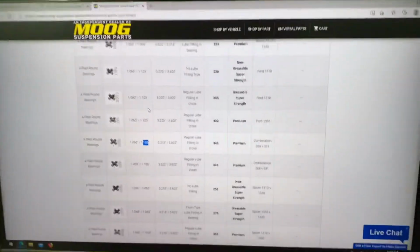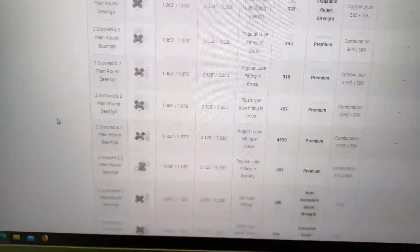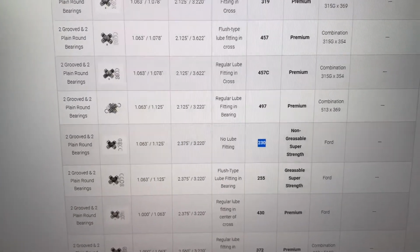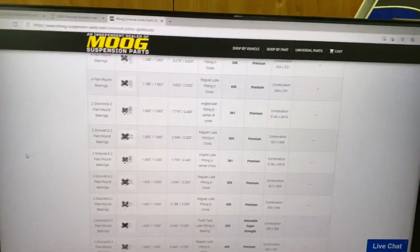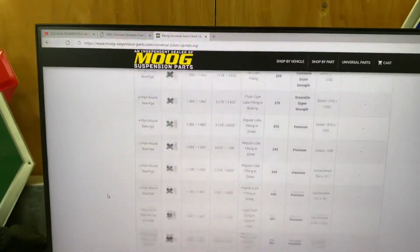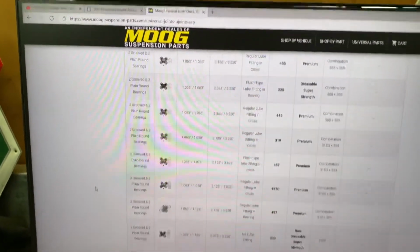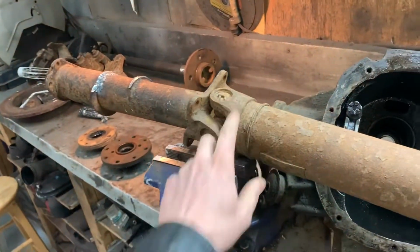So this chart is really, really useful for any dimensions. If you're trying to get a conversion U-joint, your sizes are here, and it'll give you the part number right there. And if you need to change it over to a Spicer number, a lot of places have interchange for that. Or Spicer probably has its own website like this. So I just pull the U-joint off the shelf, bring in my drive shaft, and then I can put this flange onto my drive shaft.